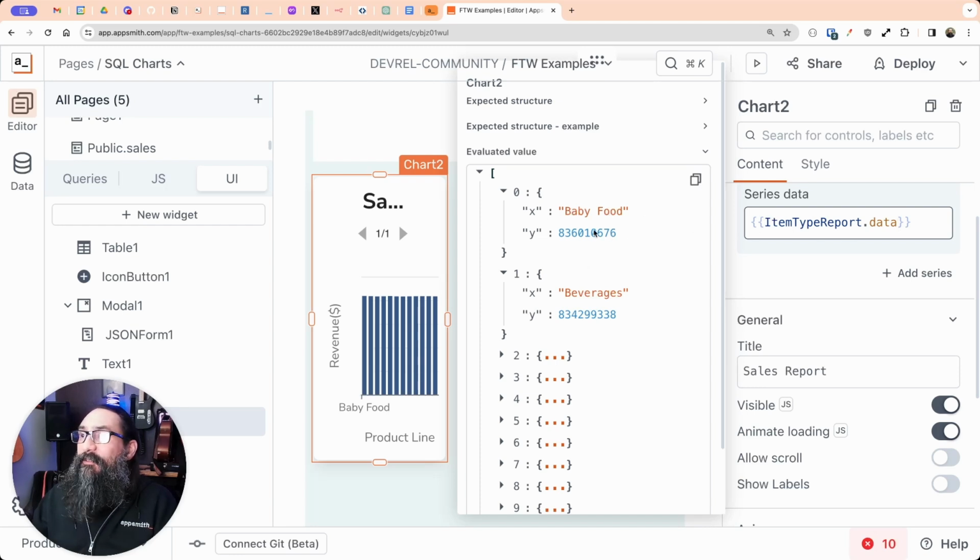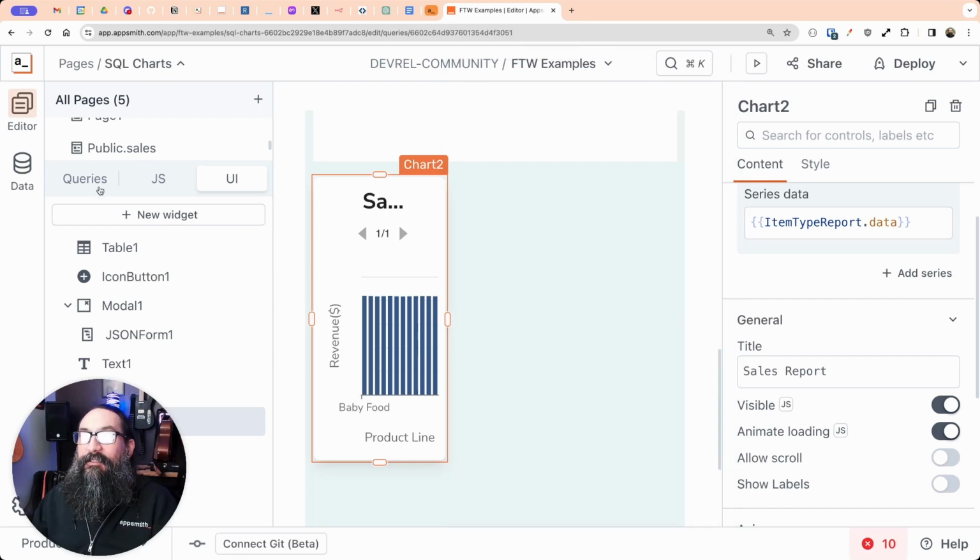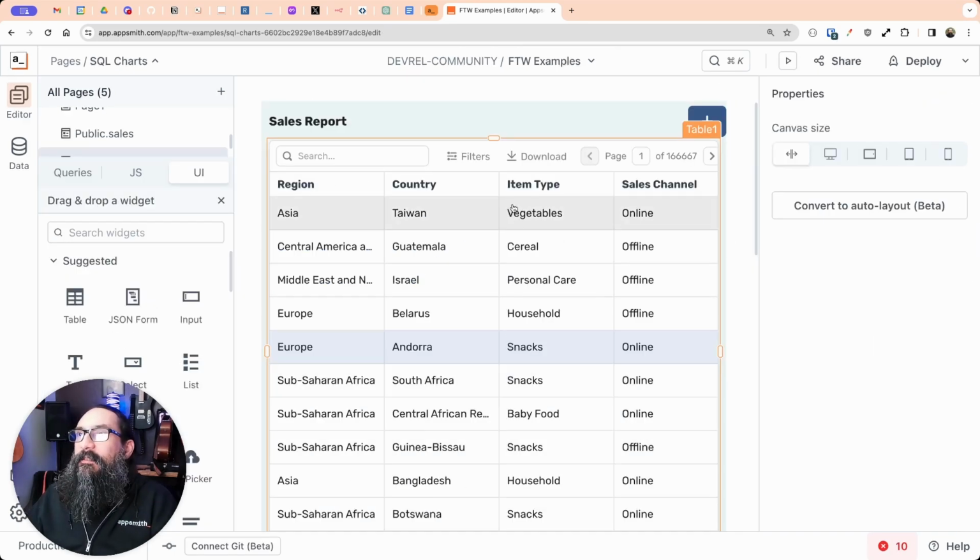But yeah, if you had hundreds or thousands of rows and multiple charts in your app, that's really going to slow it down. You don't want to get all the raw data and then have to map over each one separately on the client side. So just rename that stuff in your SQL query. All right, next let's check out filters.